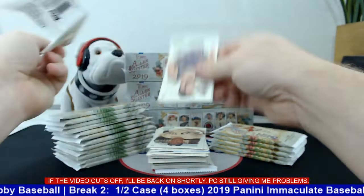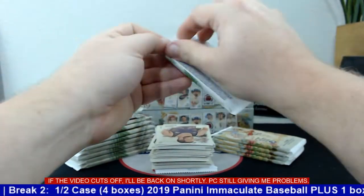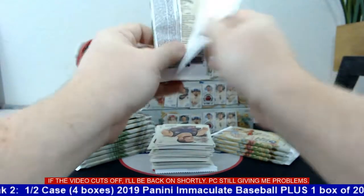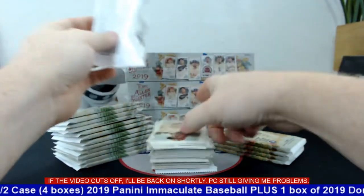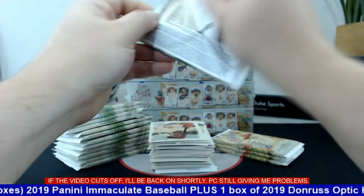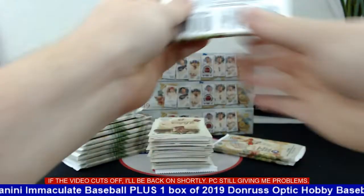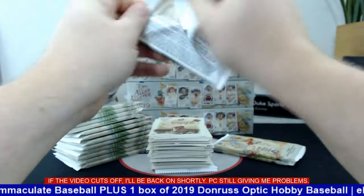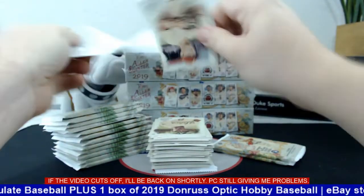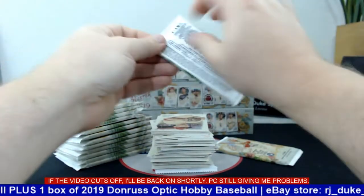Like I feel like if I did that, it's like kind of like some sort of god complex, and these are your cards, they're not my cards, so I don't want to keep y'all waiting. That's it. We're going to hit it. And that would have been in the order it was coming in anyway. It was going to be the bottom of the first stack as it is, so I'm looking forward to seeing what it is, and we're not going to wait too long.